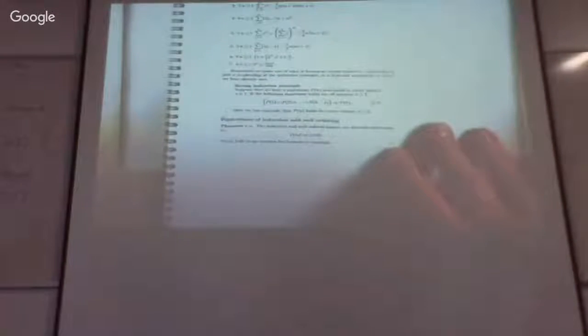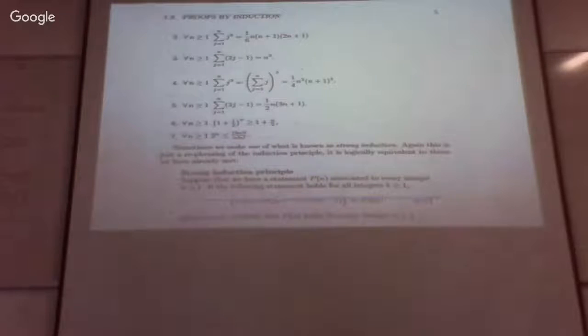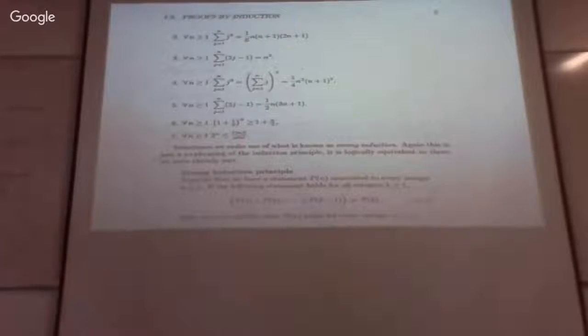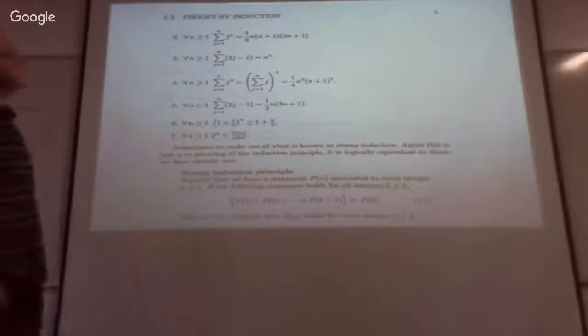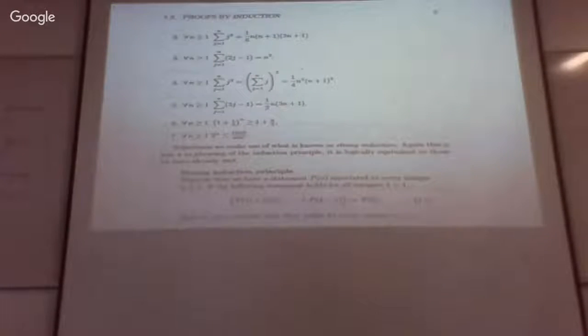Okay, so switch over to the screen here. We're looking at the collection of exercises at the top of page 5. We've already done question 1 at the bottom of the previous page. At the top of page 5 we've got a collection of statements, and they all fit the form of what we would like to do proof by induction on. They are all statements that are indexed by the positive integers. So let's have a look at this. First one, I'll do this out as an example.